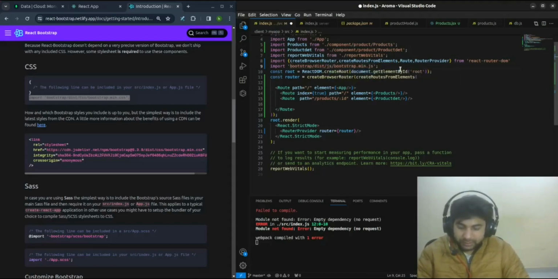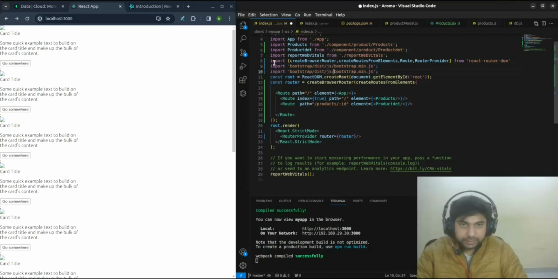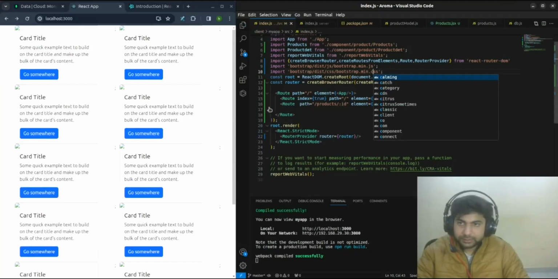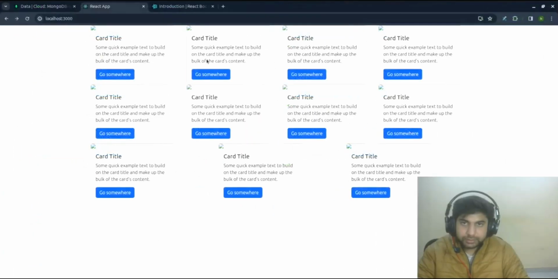Okay, now press Ctrl plus S, and the CSS, copy this, paste it over here, and save it. Okay, it's working fine now. I guess in product.js, remove this, press Ctrl plus S. Now it works fine.